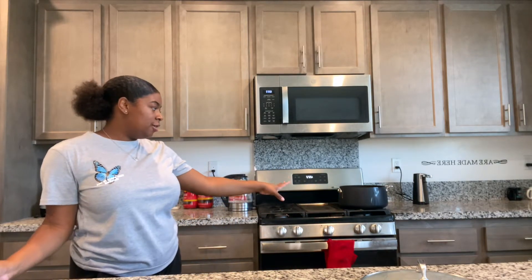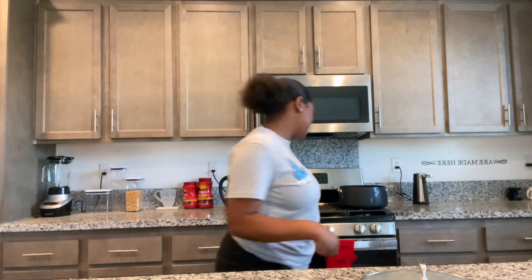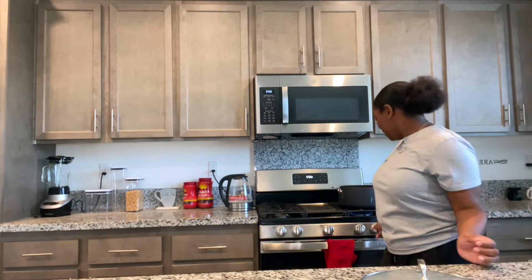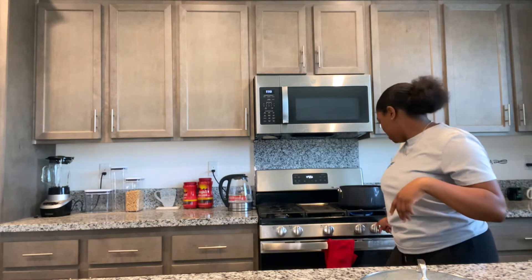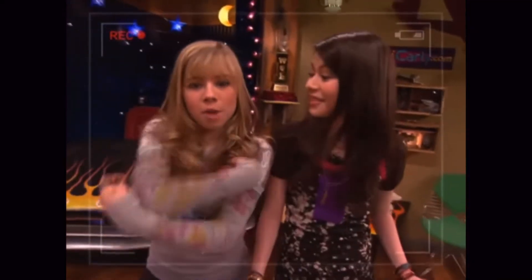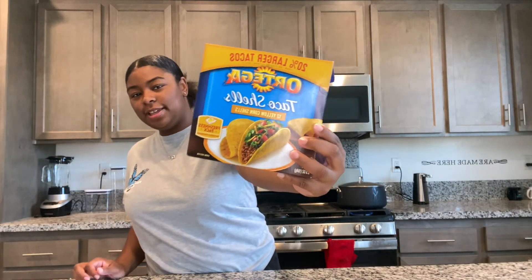Right now I'm going to heat my spaghetti on the stove over a medium heat, and then I'm going to be preparing the taco shells. I believe it'll taste good — what do y'all think spaghetti tacos taste like? Tell me down below in the comments. In the show iCarly you can tell they're using hard shells, not homemade taco shells. So I have some hard shell taco shells and some spaghetti noodles.